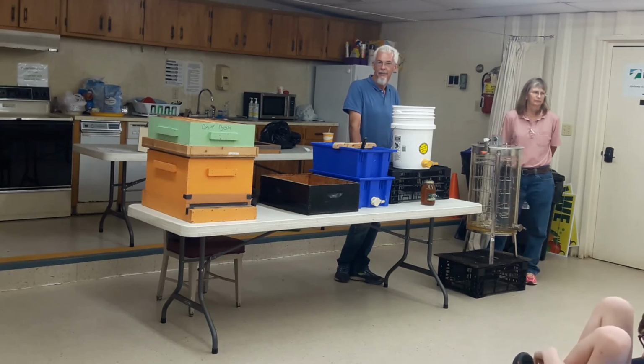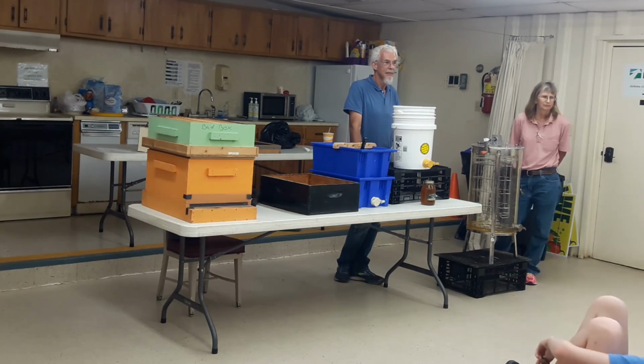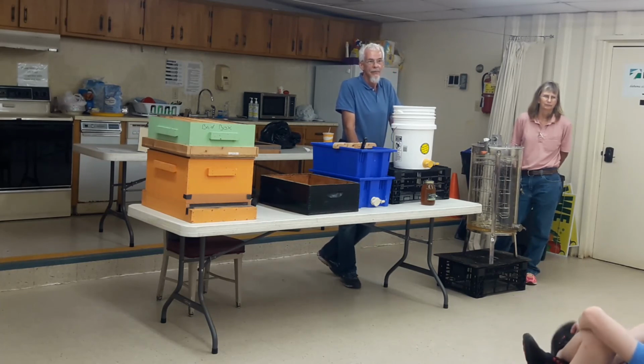She's got a top bar hive, and I don't have one. I would love somebody to make me a top bar hive. If he's got that capability, I will pay you for it. We're gonna trim it on an angle and put them in. That's what I found out, starter strips for Texas.